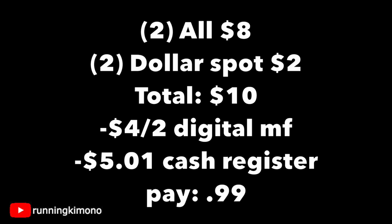If you could find something for $1.50, it's a lot less than the $2 from the dollar spot, but that coupon is $5 off, so they make it a little meh. So that's why we're going for a little bit more. If you can find something at $1.50, hey, that's a better deal, or grab 2 items from the dollar spot if you just cannot be bothered and you love these candles too.